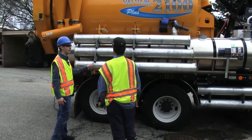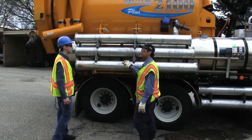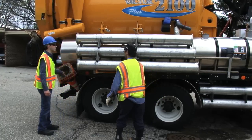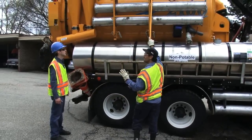You have a lot of that pipe. Yes. We clean lift stations, and sometimes we have to use 5 of these just to get to the bottom of the lift station. We've got to do a video on that sometime. It'll be interesting. And then yet more traffic cones back here. You have a lot of traffic cones. You can never be too safe.